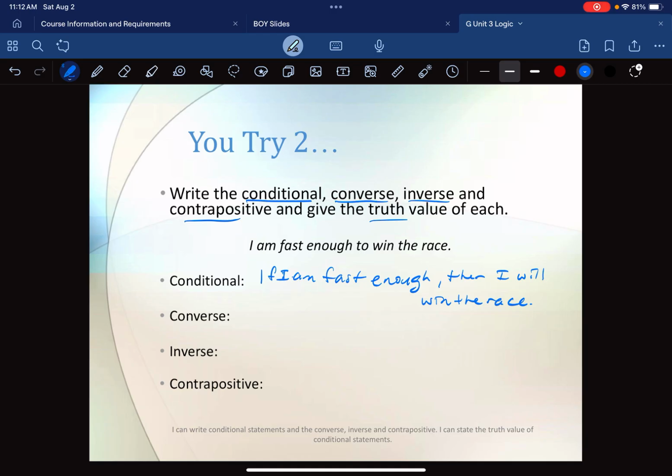Okay, there's my conditional. If I am fast enough, then I will win the race. Okay. All right. Converse then. If I win the race, then I am fast enough.